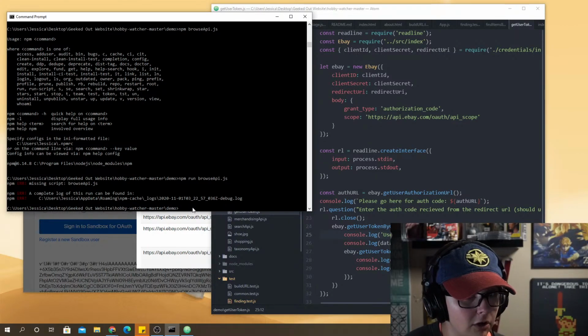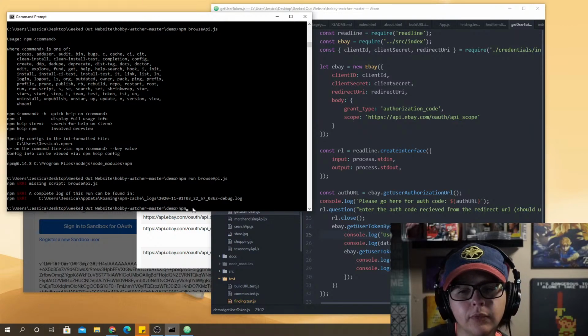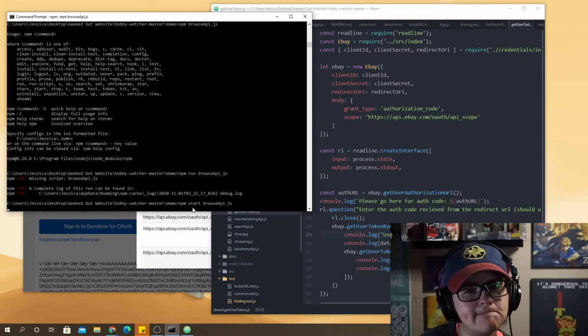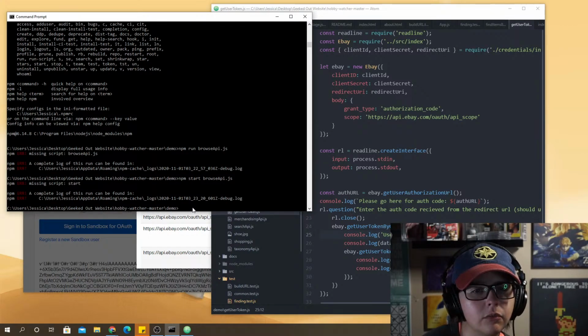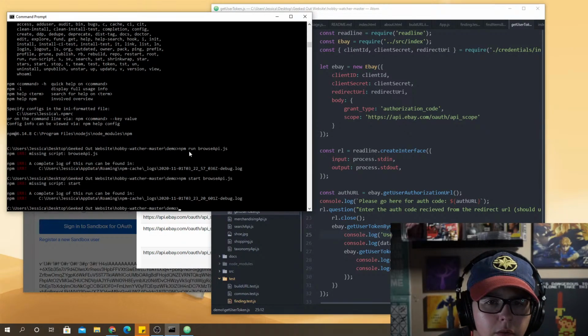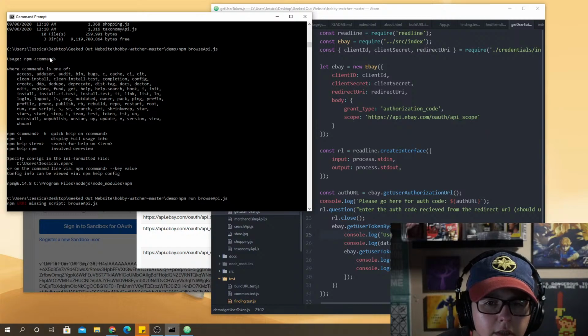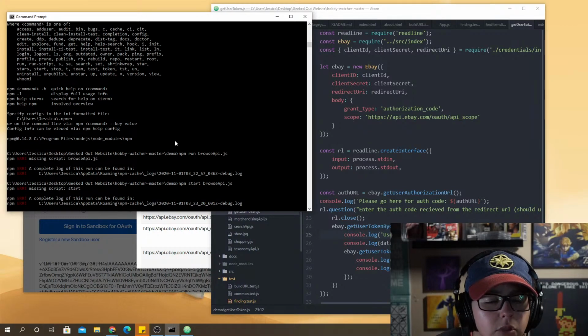Okay, so it's there. Where command is one of access, add user, audit, clean, install, stop, start. Okay, so I'm just not using the right command.